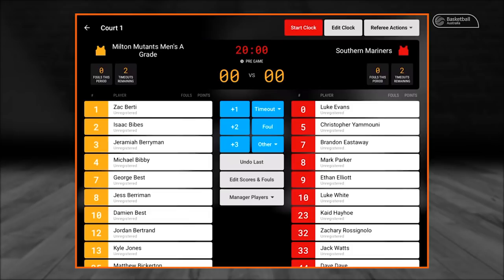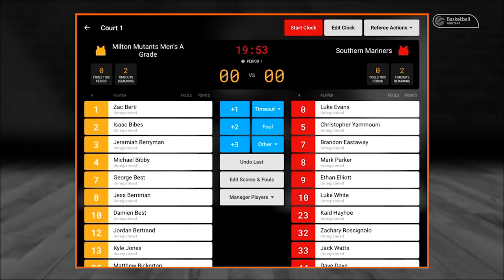As you can see, we are now in the match screen. We're going to describe all the actions and attributes of the match screen now. We're going to start navigating the Courtside match screen from the top right hand corner. The first item is the Start Clock button, which is in red. To start the clock, you press the button. As you can see, the timer is starting to count down. To stop the clock, you press the blue Stop Clock button.